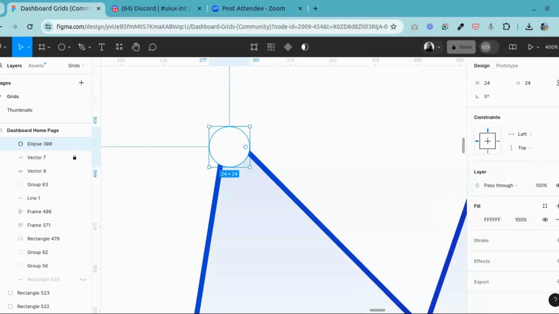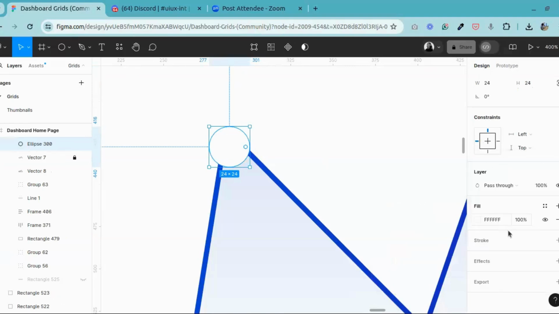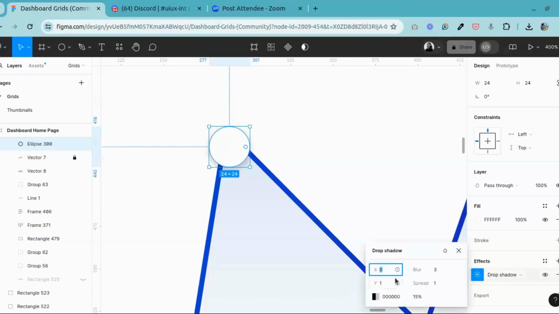For it to stand out, I'm going to give it an effect. So I'll just create a brand new effect. Okay, this effect is okay. Increase this to 2. So have a very nice effect. You need to play around with your blur. So whenever you're using effect, make sure you increase your blur so that the effect is going to come out nicely. So I'll just leave it at this.